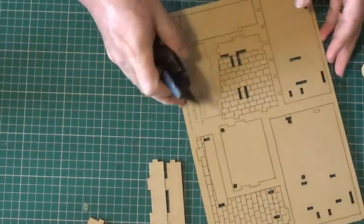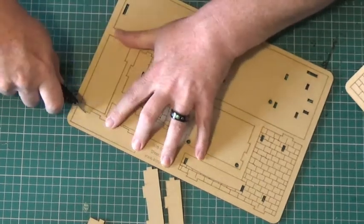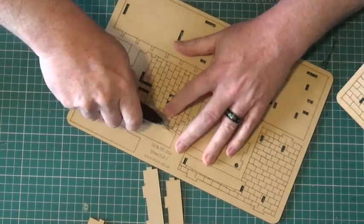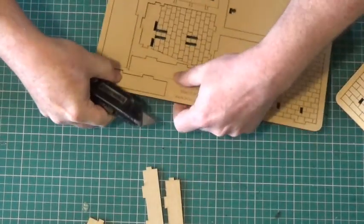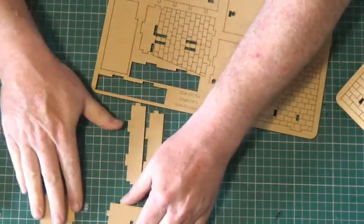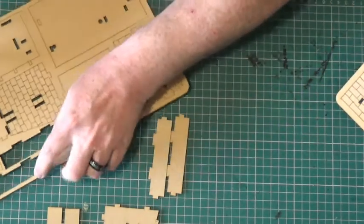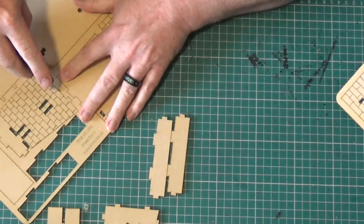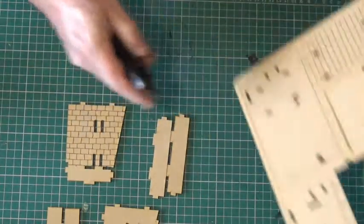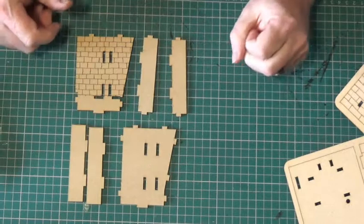On this side we have these two, which we will snip off. Two, three, and four. There we are. So let's go with the Ujit, and that's the other one. There we are. So if we look at the website and look at the pieces, we have the pieces that it says it wants.